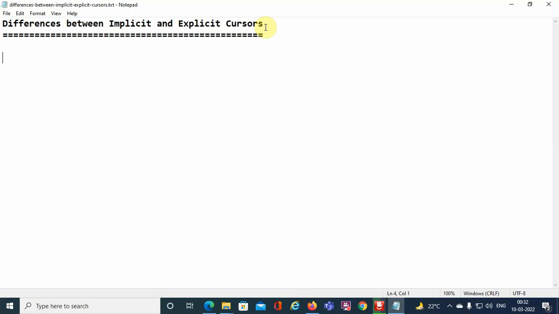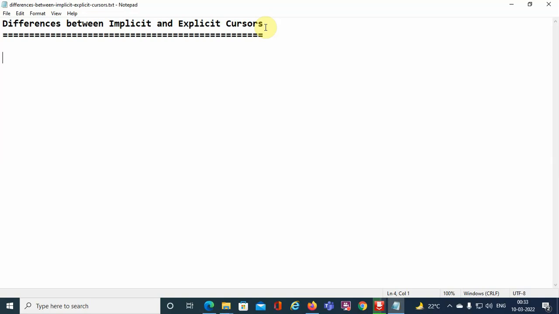Whenever a user fires a SQL statement, the Oracle engine automatically opens a cursor inside the server, executes the statement, and whatever result it produces, gets back to the user with the result.